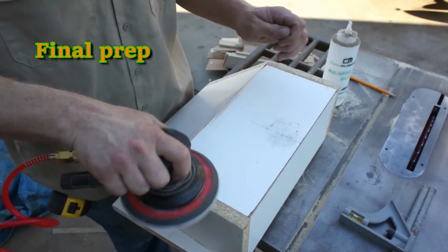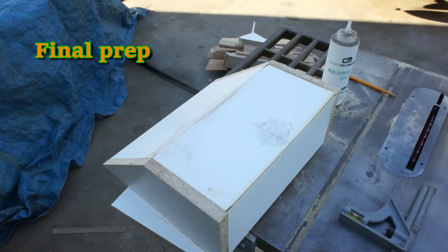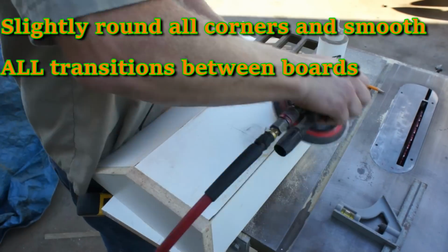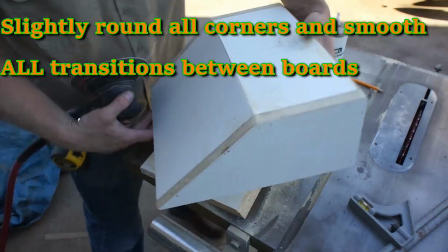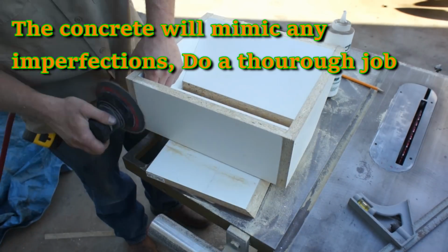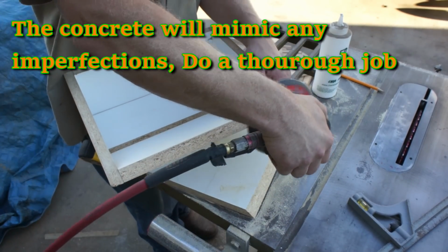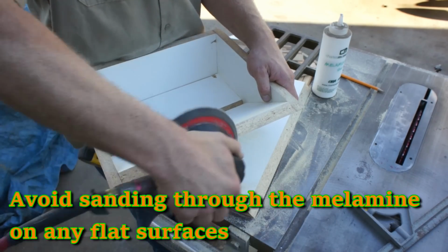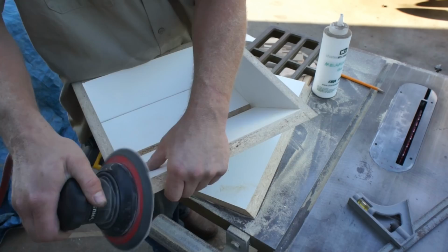Nothing special required. Now here begins the tedious work of making sure that all board transitions are undetectable. Everything should be rounded and transitioned very, very nicely. If there's a spot that might not be quite perfect, take a few extra moments and make sure that it is perfect. Concrete will mimic any small imperfection, so do a thorough job.